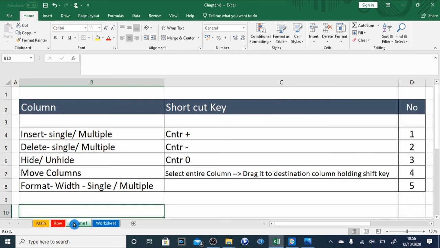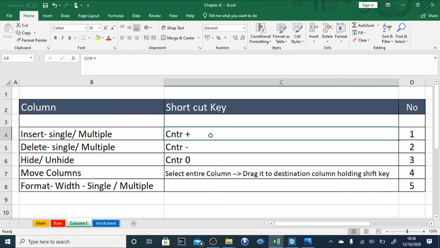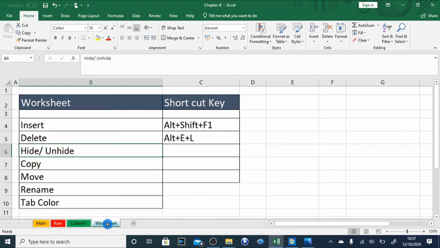Similar to that, in column also we learned how to insert, delete, hide, unhide, move and format columns, and some of the shortcut keys for these functions. And the last one, we saw the worksheet, how to insert, delete, hide, unhide, copy, move, rename and change the tab color, and a few of the shortcut keys for inserting and deleting worksheet.